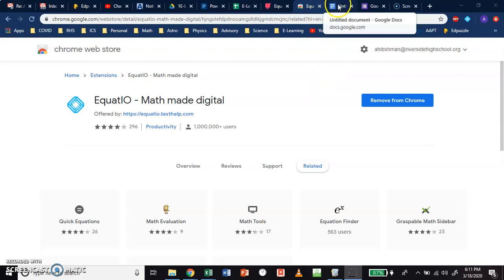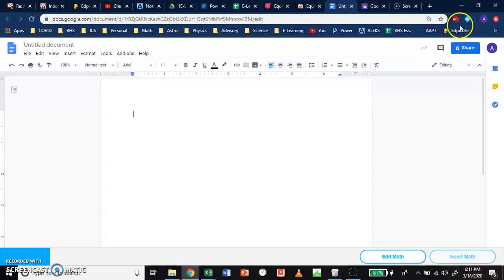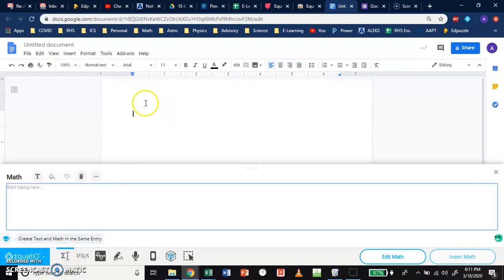But anyway, what it does is it lets you natively inside of Google type in sort of like the Microsoft equation editor. It might take some training to get kids to do this, but it's actually pretty intuitive, or at least it feels like that to me. So I've clicked on the little EquatIO button here, and it gives me some options. The two main ones I could see being really useful are this button here, Equation Editor. So it's going to let me type into this new Word document that I've opened.